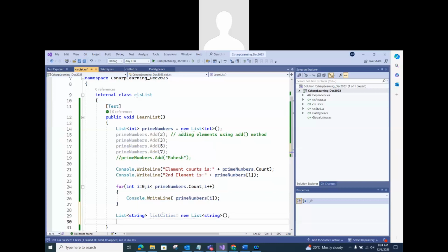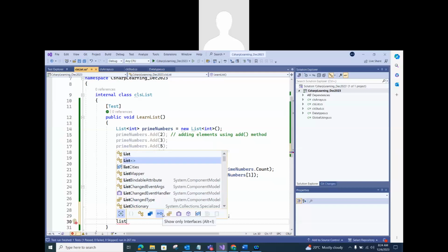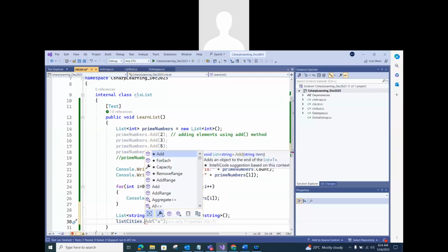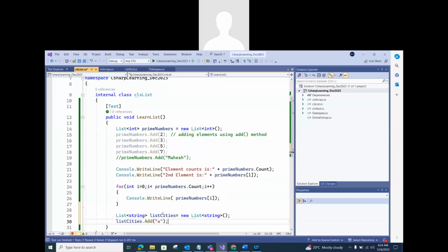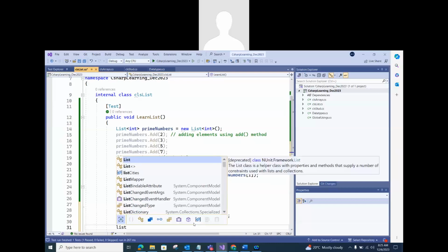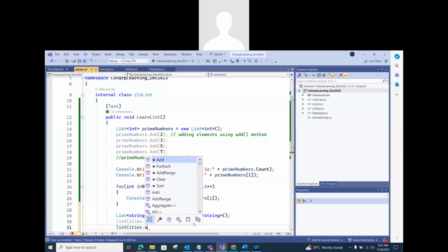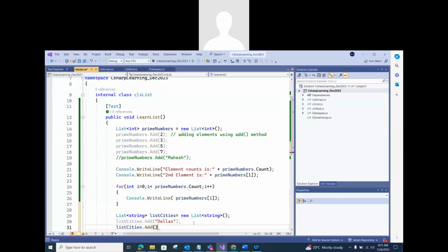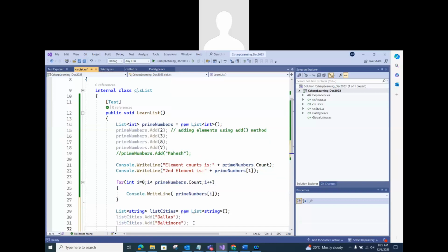Now we have to add city names: list one dot add, anything like Hyderabad, and so on. Coming to the cities list, dot add my favorite city, Baltimore, Baltimore, Maryland.